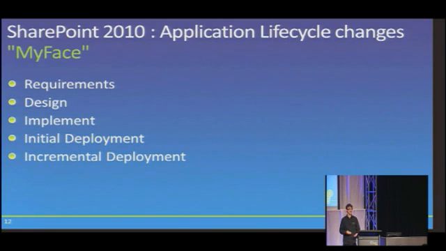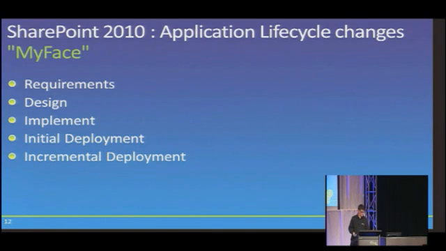So now we're going to spend a little bit of time looking at the design of a solution and thinking about some of the things we need to take account of going from 2007 to 2010. Then we're going to look at some of the changes and how you can implement some stuff, and then finally look at some of the changes that have happened around your deployment packaging, from initial and incremental.